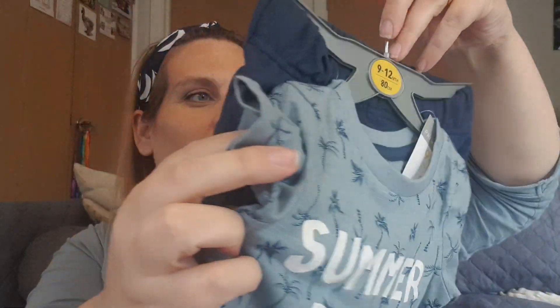Got this little set for Reuben — a little t-shirt that says 'Summer Days' and some matching shorts. This will not be worn in our house purely because the shorts fabric will attract dog hair the moment he walks near Gilly. But it'll be perfect when he's out when I'm at work in warmer weather. It's really sweet with little palm trees. Nine to twelve months, four pounds.